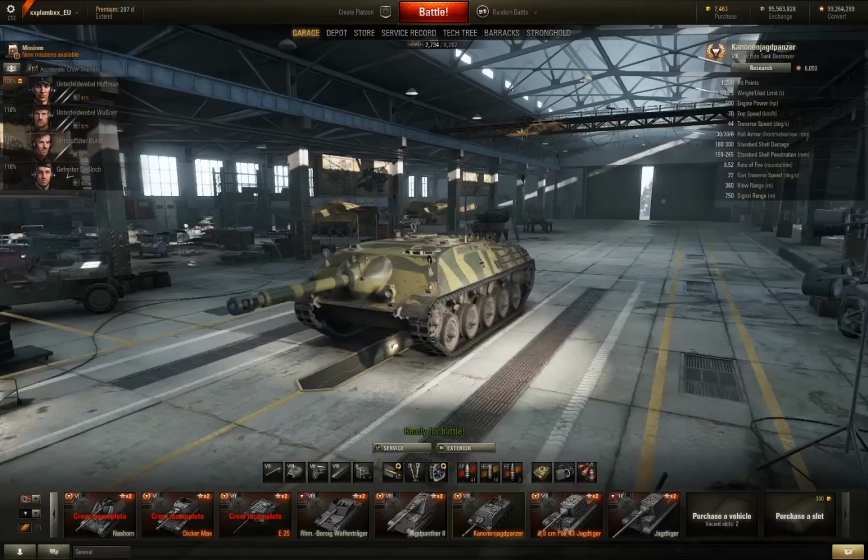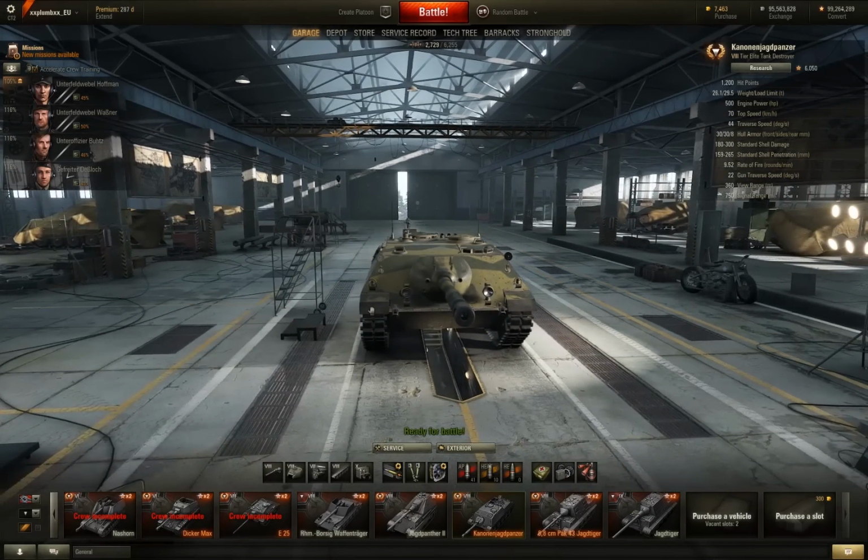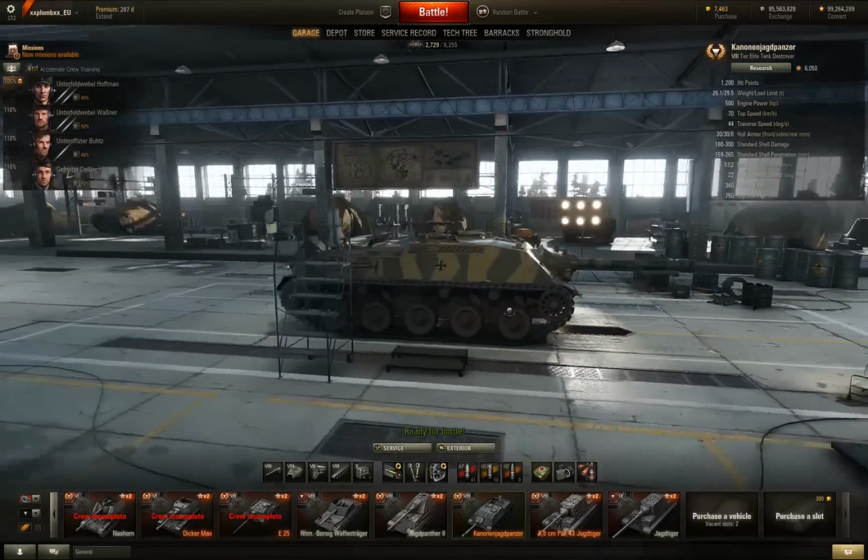So yeah, that's the Kanonenjagdpanzer. It is a good machine. I'm sure on the live server it's going to be much more potent. The accuracy of the gun, the rate of fire, the hit point pool it's got, it's up there. So will I buy one? I might buy one when it's on sale, probably, just to get that little bit of extra value out of purchasing one of these things.